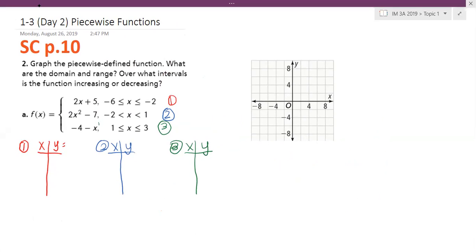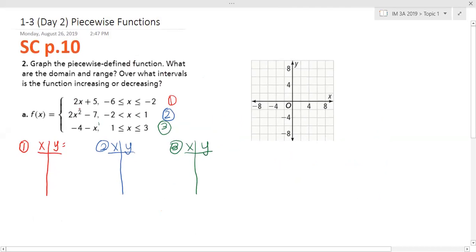If I look at the first section, I know that I have a linear equation. What we talked about with the linear equation is that I can just use the values that are the endpoints of my domain. It's telling me that it's the line 2x plus 5 between the x values -6 and -2 inclusive. That means that when I plot both points, they're going to be regular points as opposed to open points or holes. Since it's a linear equation, I can just plug in the 2 endpoints and then connect them, and that will create the correct line.